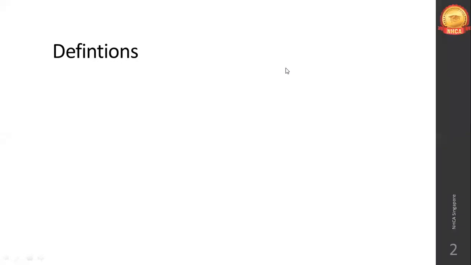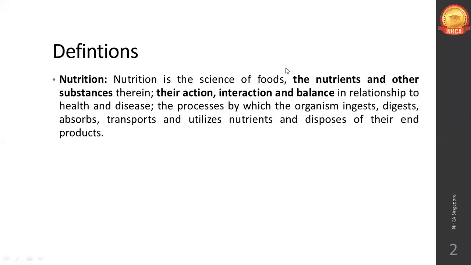So we'll go through certain definitions. Nutrition. Nutrition is the science of food, the nutrients and other substances, and how they function in your body, their action, their interaction with other enzymes and other nutrients within your body, and the balance. How they create a nutritional balance within your body. These are the main functions of nutrients, and when you study this balance, action, and interaction, that is what we call nutrition science in relationship to certain health or disease conditions.